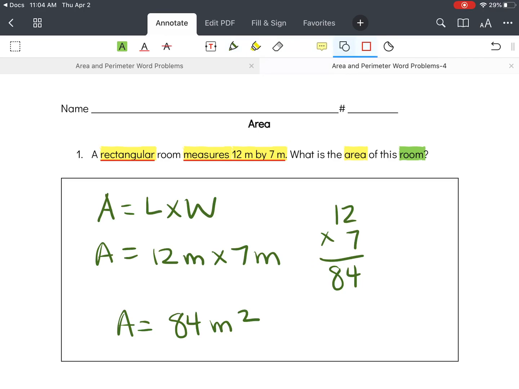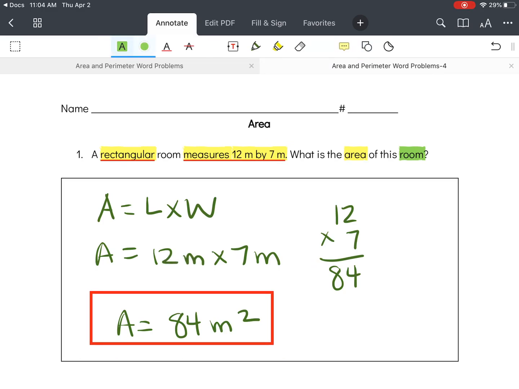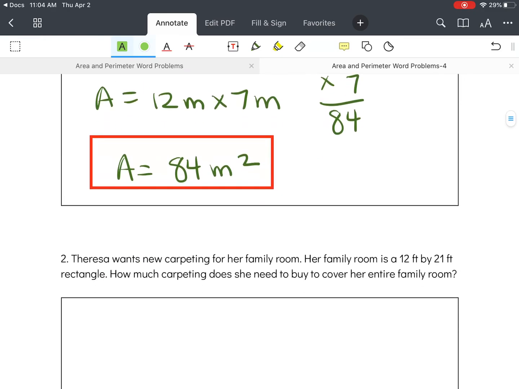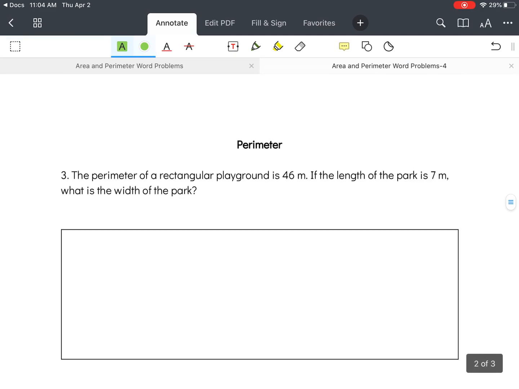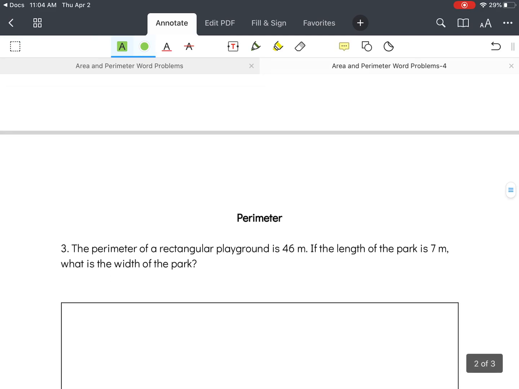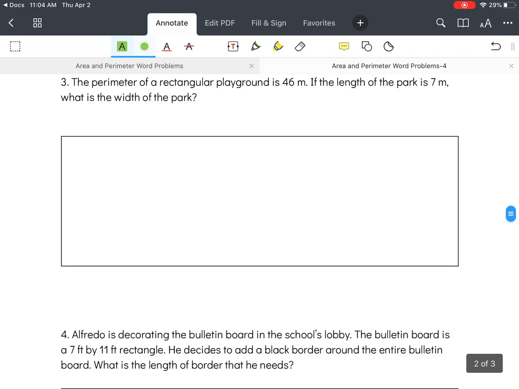Then I'm going to show you this other feature where you can actually select a box, and you could draw a box, like over my answer, or maybe there's some really important part of a writing piece that you've created as a PDF and you want to box it or color it or highlight it. I think that's kind of a cool feature. So from here, I could scroll down and see that maybe I want to do another problem, whatever it might be. Maybe I want to go down here and model the perimeter. I could do that.